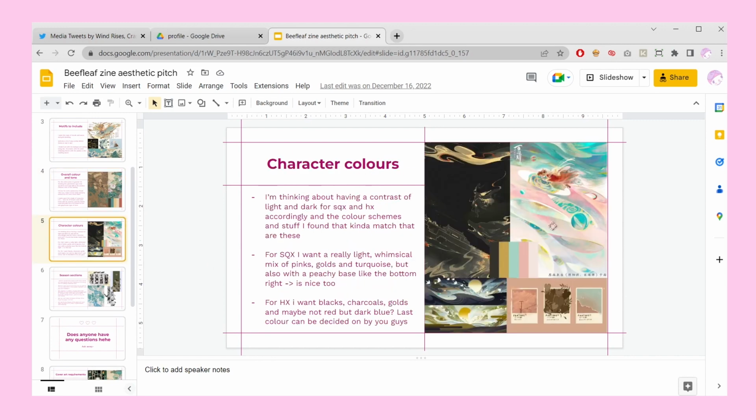And these were the character colors that I was getting. I really wanted this really nice turquoise for Shi Shen, and for He Shen, generally the winter palette was pretty much what he was going for, but of course there had to be a lot of golds for him, because you know they keep saying that his eyes are gold in the novel.